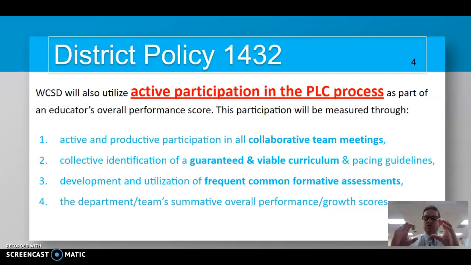So the educator effectiveness piece in the Washington County School District isn't just observations. And notice I like to use the term observation, not evaluation, because to me the purpose here is to help us all continue to grow, help us all continue to get better. And so my hope is that the observations and the discussions that we have after those observations will prove helpful in helping student learning over the long term. So District Policy 1432, if you want to go take a look at it, it spells all of that stuff out.